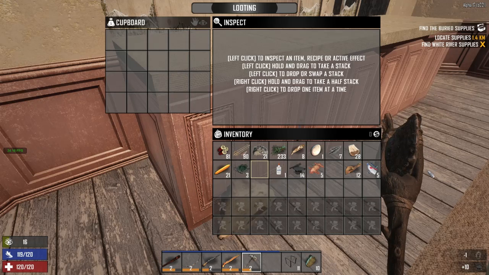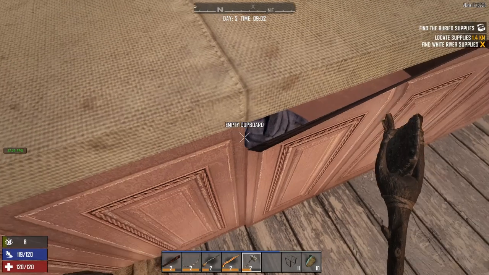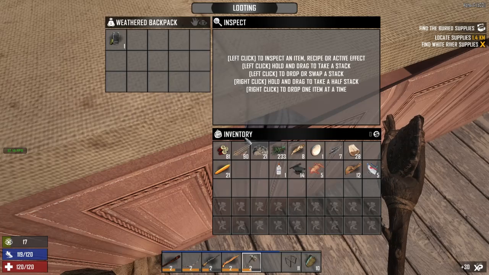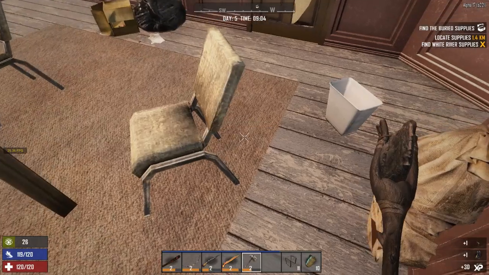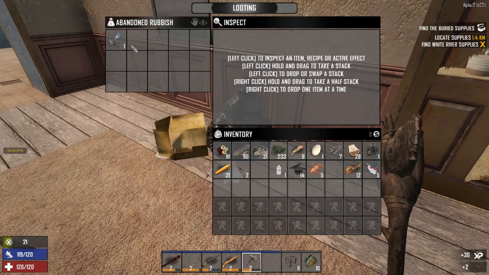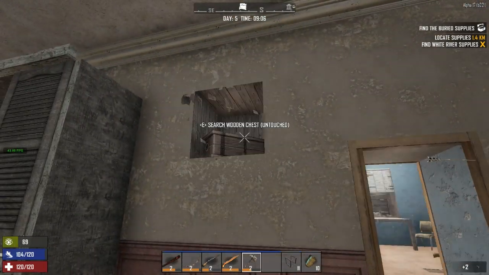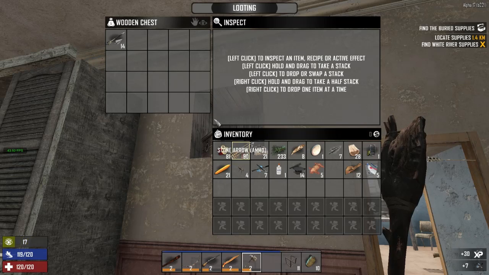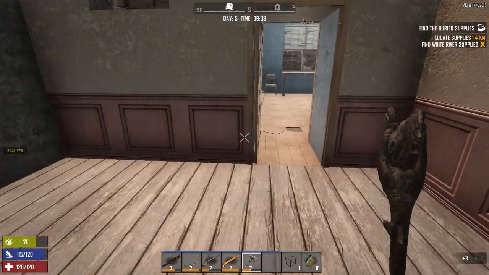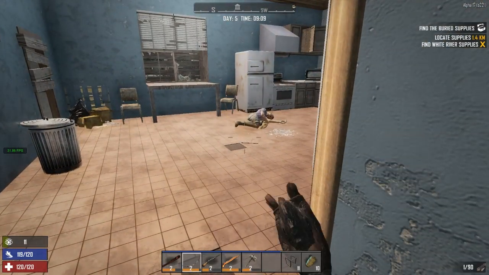Uh-oh. Let's get rid of that seed. This glass. Oh, I had it. Oh, barely. There we go. Oh, glass. Seriously? Pick me up. Oh yeah. Steel crossbow bolts. I don't have a crossbow, so it's not gonna do me a whole lot of good. Are there zombies in here? Hello? Oh, there are. Number two.